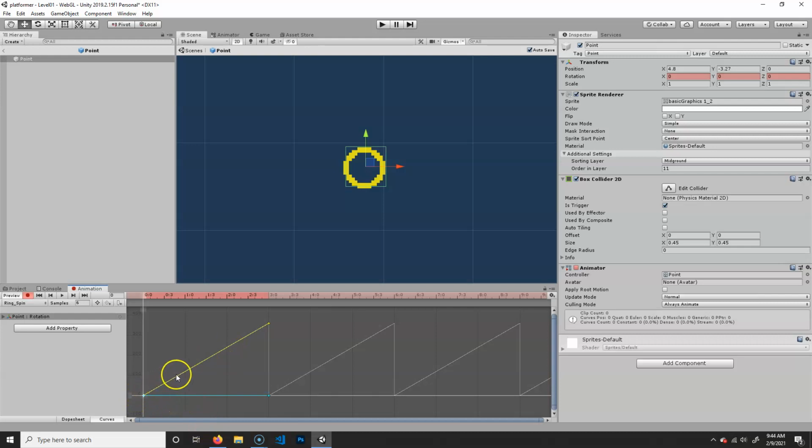And now you see it's a straight line, which means it moves at the same speed from the beginning to the end. Now you might notice it goes right down. That's because we're going from 0 to 360, and then it starts at 0 again, and then 0 again. But 360 is basically where 0 is, because it's going to look the same. So that's why that looks like that. Normally you wouldn't want that, but in this case it's actually fine. Okay, so that's the idea behind it.